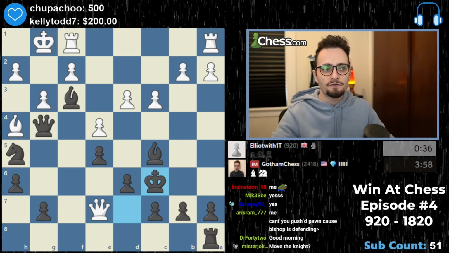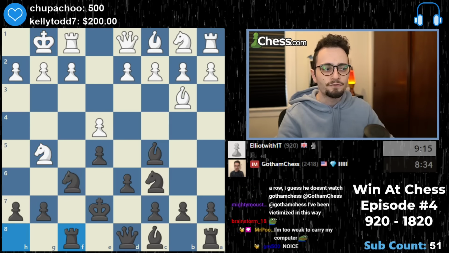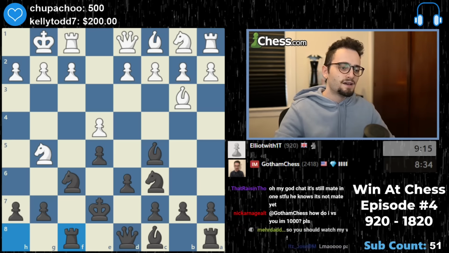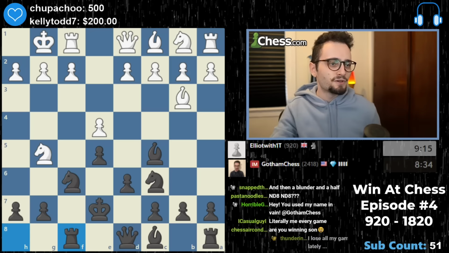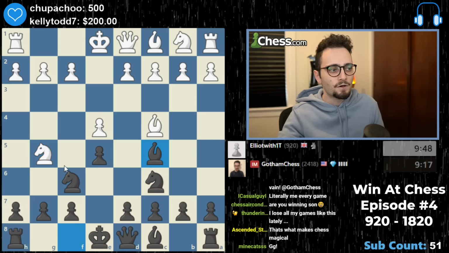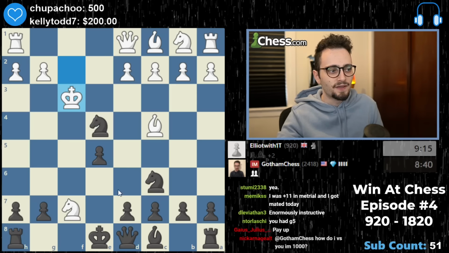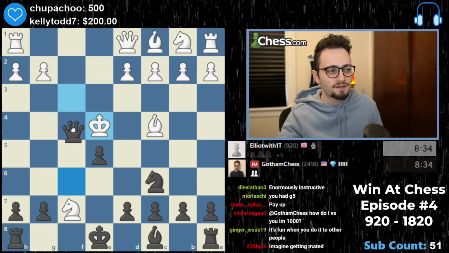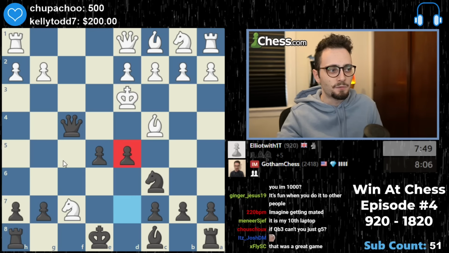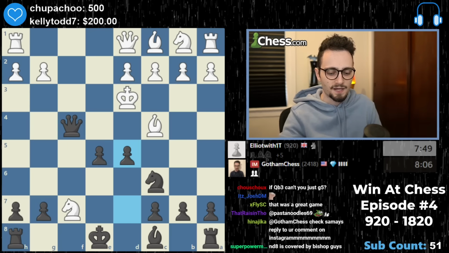But listen, hey, fried liver for white, Traxler for black. This was the ultimate version of this game. And if you haven't watched the fried liver or Traxler video, it's about baiting people into this and then beating them. I've had people show me on Twitter how they sacrifice the bishop and then beat people like this. You play pawn to d5, the bishop comes out, and they mate their opponent by hunting down their king. It's pretty insane.